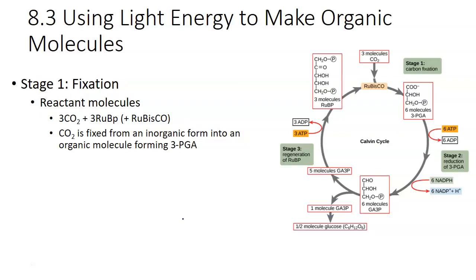Okay, so here it is, and it's a simplified version. And so stage 1 we'll talk about first. This is the Calvin cycle. It's a cycle, just like the Krebs citric acid cycle was that we saw in cellular respiration. So again, it goes in the clockwise direction. We have our starting molecule here and here. And again, we're going to go through this cycle and we're going to regenerate our starting molecule. Okay, so it's a complete cycle, and each time it goes around, it'll be ready by the end for the next carbon dioxide molecules that are coming in.